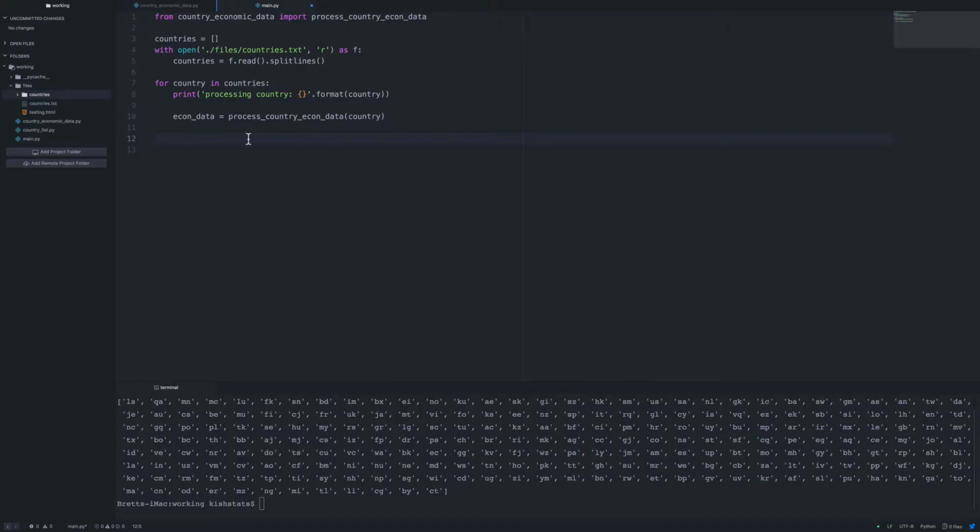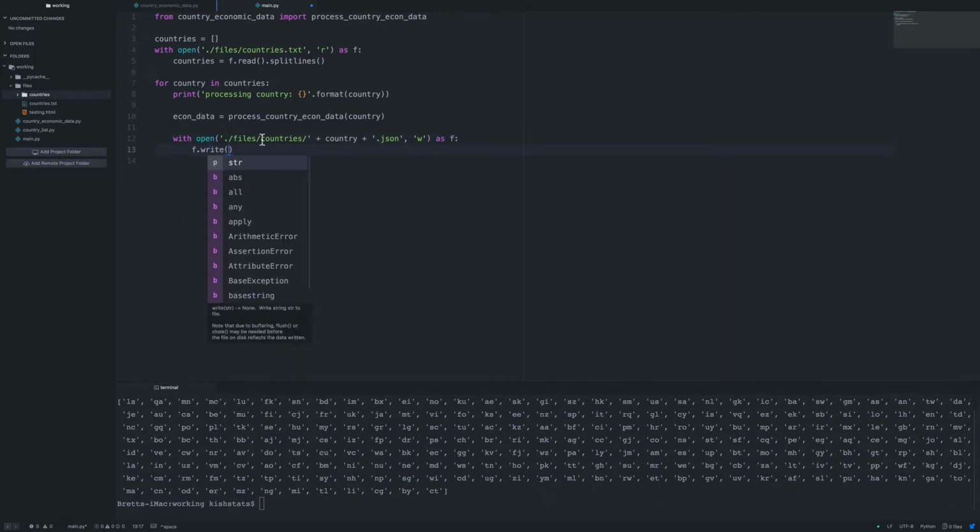And at this point, we can open up the file that we're going to write to. For the file name, we're going to pass in our country code, followed by a .json extension. And we'll set our mode to write.